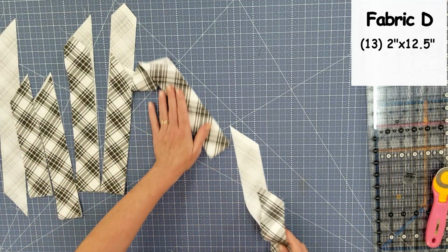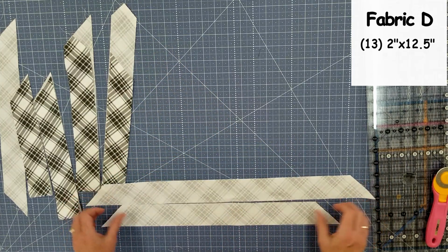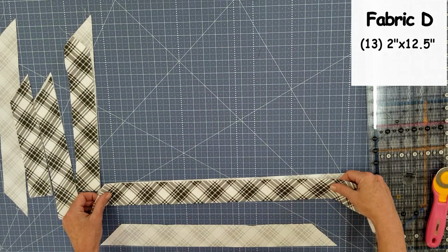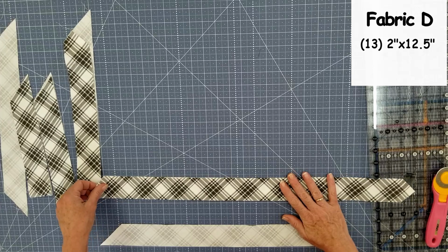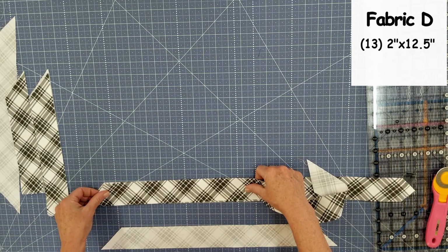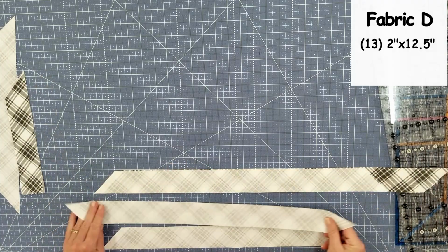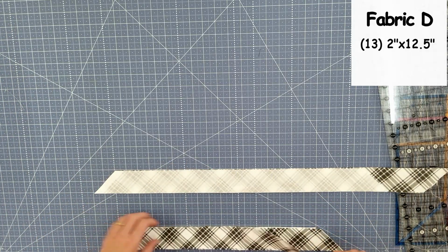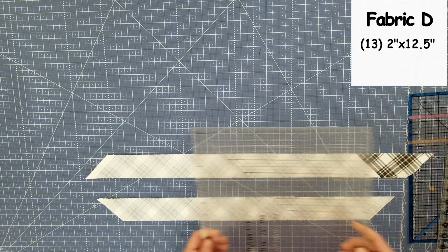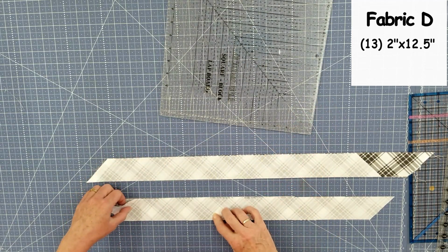Now, we're also going to have a bunch of scrap here. I'm sorry, but that's just the way that it is. But it's the price you have to pay to have what you want, the biased or the on point fabric. So I'm just going to layer these up 4 at a time. Now I'm going to get my 12.5-inch ruler and cut these to 12.5 inches long.